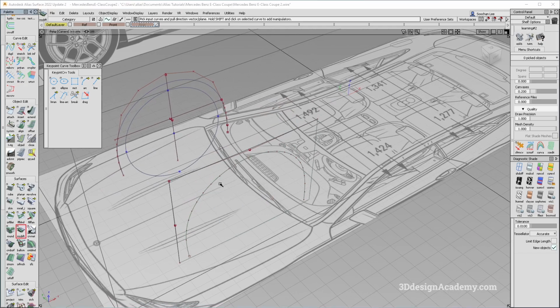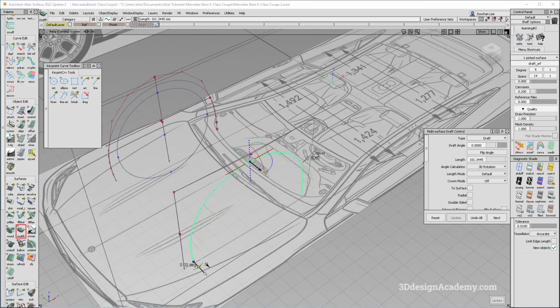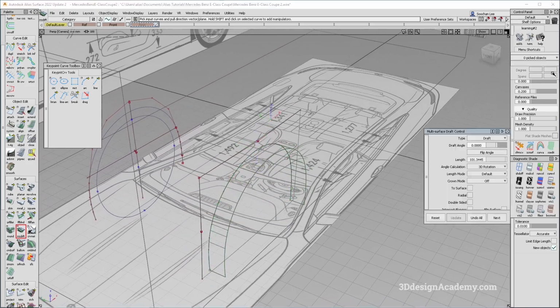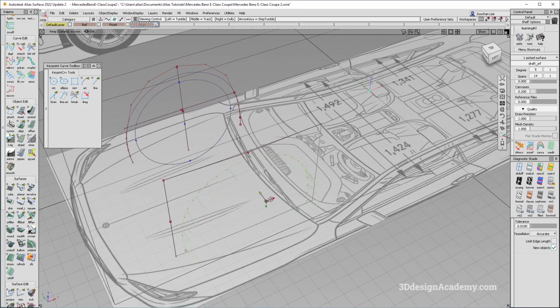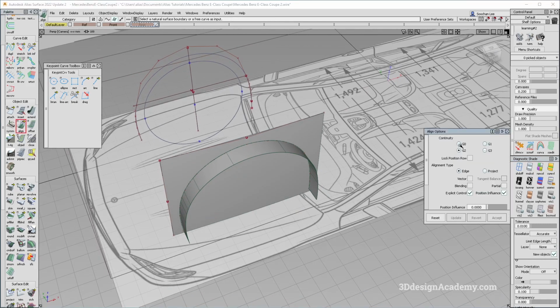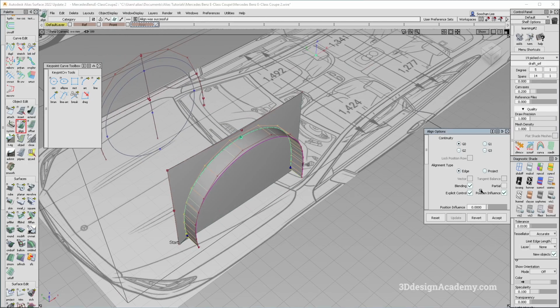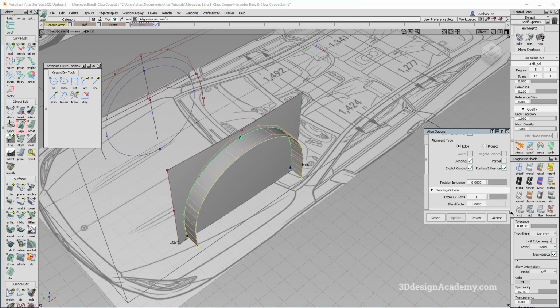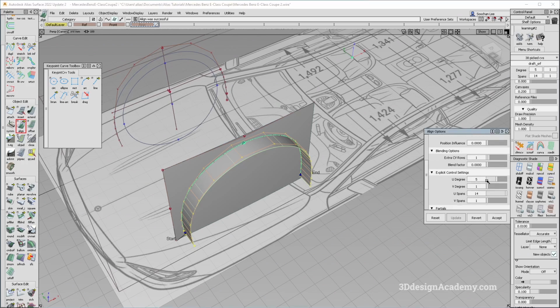Now, I am going to just create a draft surface right here, like this. And let's see how many degrees it has. Okay, so it's got a lot. It's got 5 degrees and 14 spans, which is too much data. So what I like to do in this case is use a line like this. Blending doesn't really matter, but for the CV structure's sake, I think I'm just going to turn that on with extra series of 1 and blend factor of 0. And you just want to make sure that it's set to position.